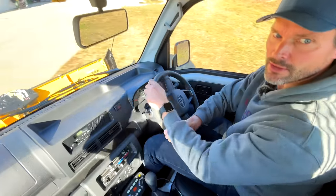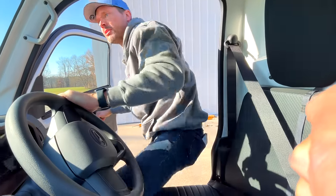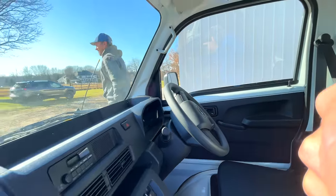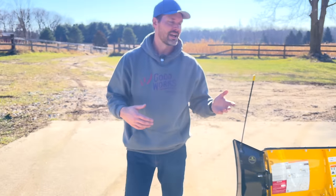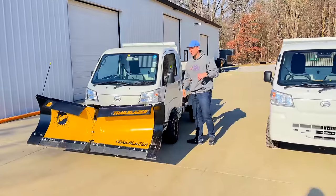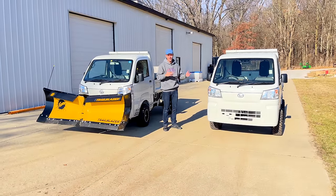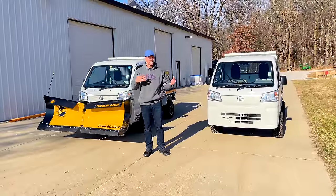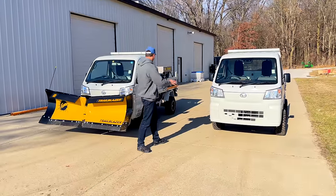That concludes our mini dump driving experience — automatic and manual transmission. So there you go — you have different options. People keep asking: what's the difference between the auto and the manual? The manuals are cheaper, which doesn't hurt. If you want more low-end torque for heavy dump bed loads or primary-purpose plowing, the manual might be the way to go — kind of like a tractor, getting the most torque out of it. Of course you can do all that with the auto too. It comes down to your priority list: price, simplicity, or personal comfort.